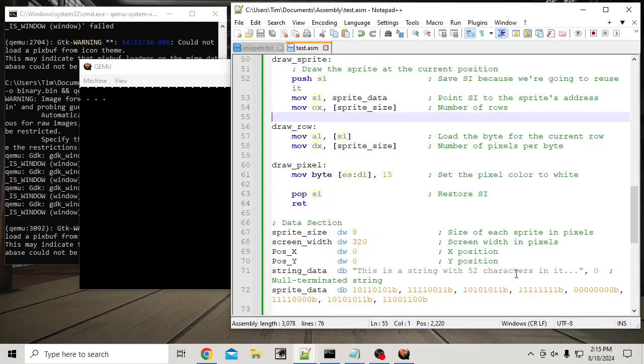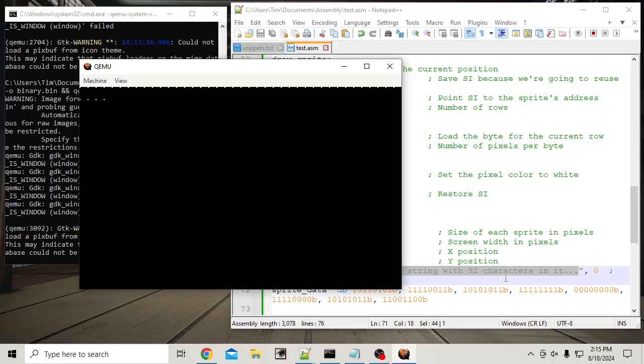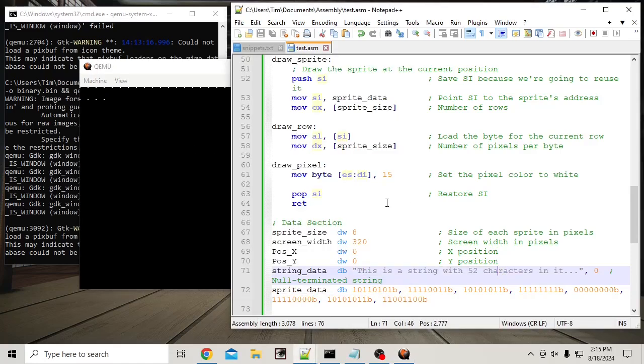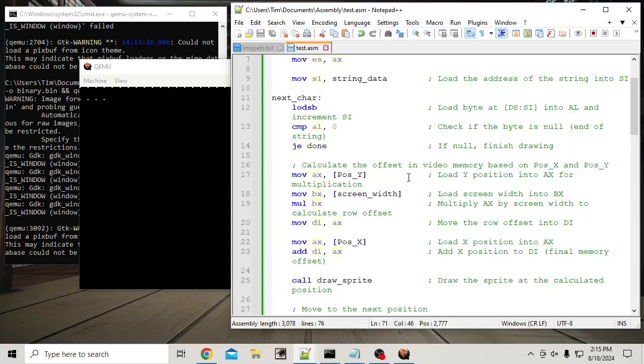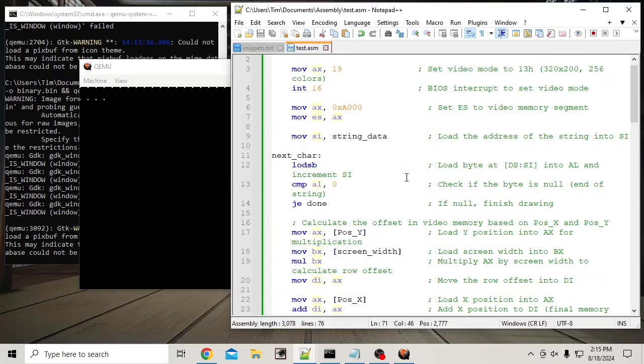Here, this is funny. I told ChatGPT, hey, I need a sentence with 52 characters in it. So it goes, okay, this is a string with 52 characters in it. And then I render it. It's only 44 characters. It literally makes jokes with you sometimes, testing your limits of human patience. They're testing us.